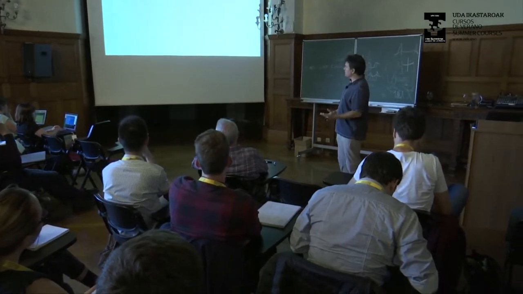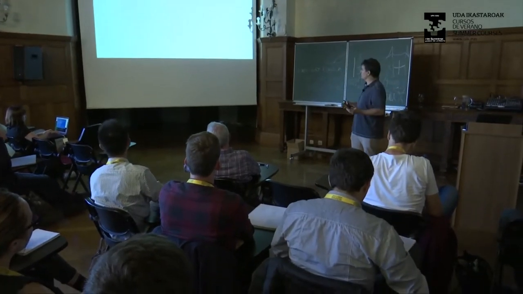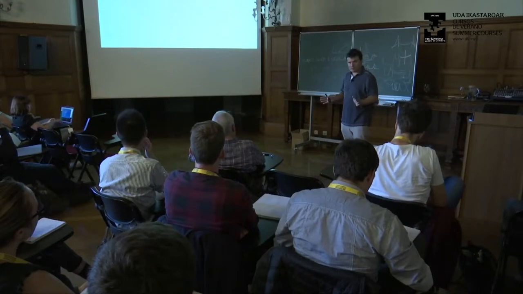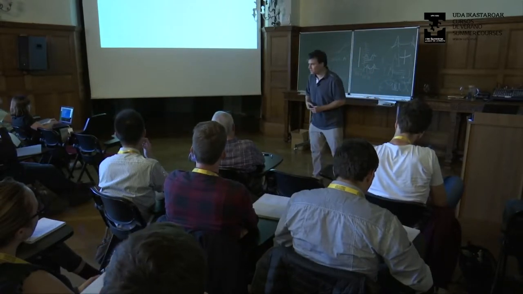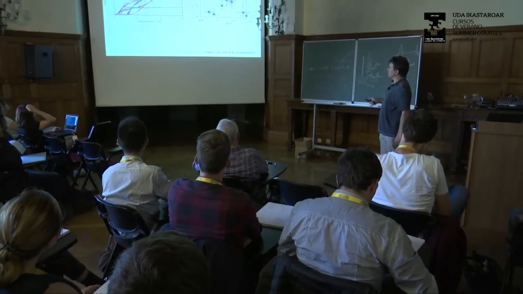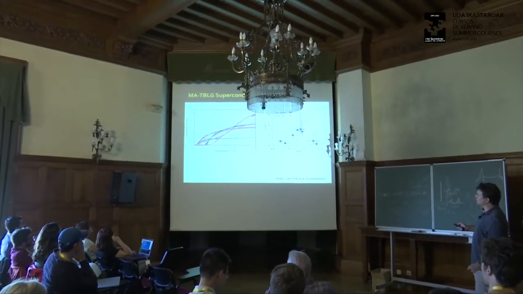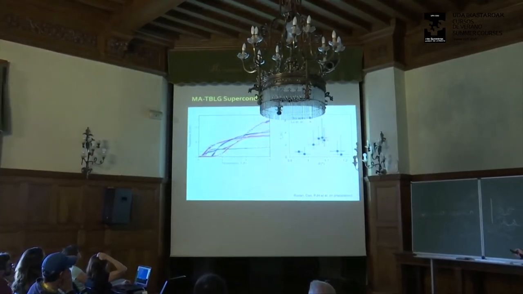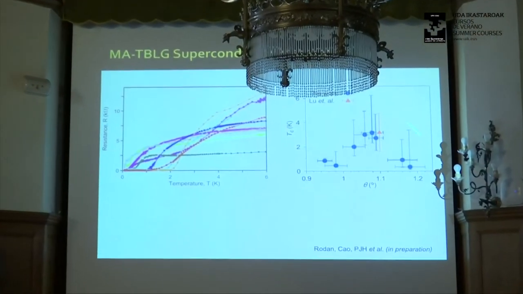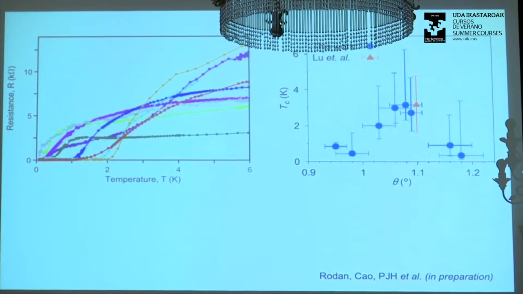The first thing that has happened is that we have reproduced our own results, many times. Believe it or not, that doesn't always happen, so it's good that we were able to reproduce ourselves. By now we have lots more resistive traces that go to zero and become superconducting. In fact, we're starting to map what is TC at optimal doping versus twist angle. We have a dome also versus twist angle. I'll mention a couple more things about this in a moment.